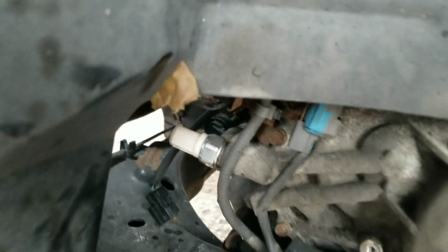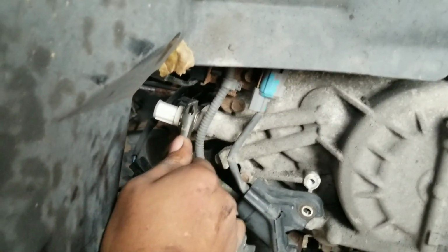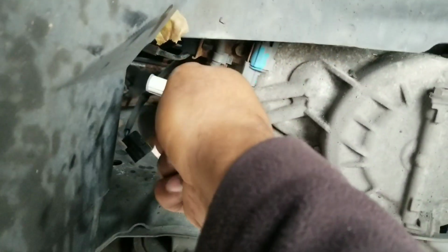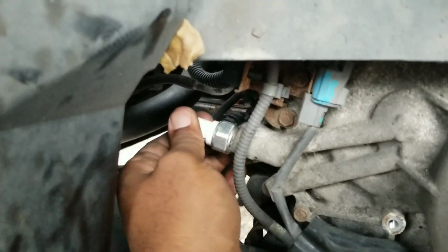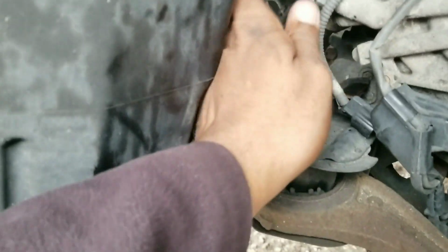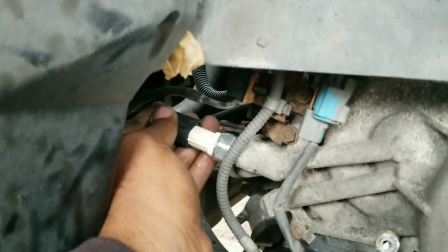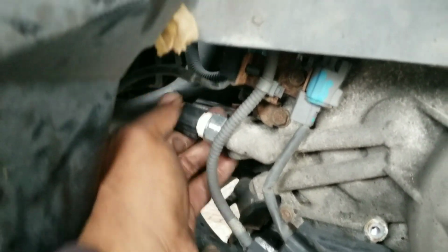And just tighten it down a little. Just like one full turn. Take the cap connector off. This is the cover that sits over the connector, the electrical connector. The connector for this one's right here. Slide the connector on, and that's it.